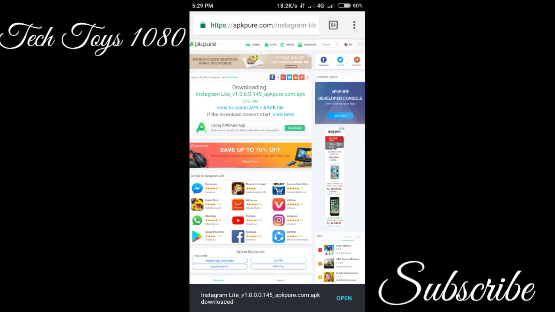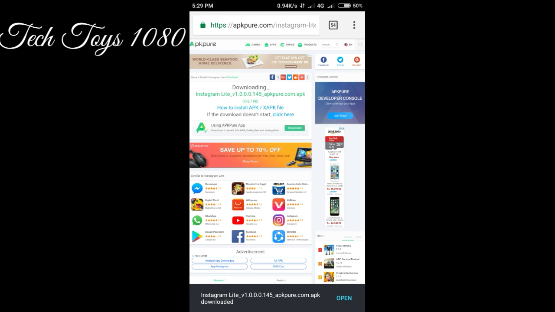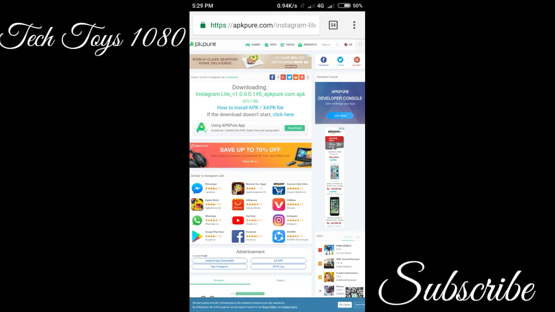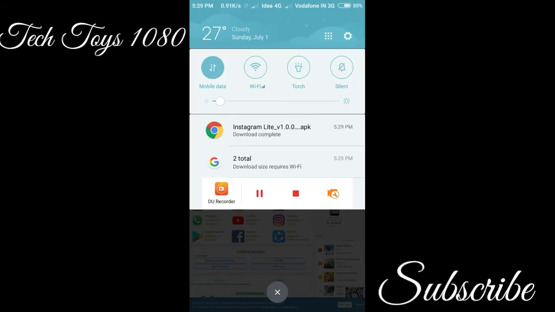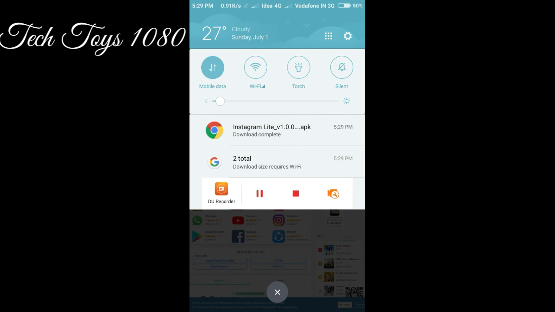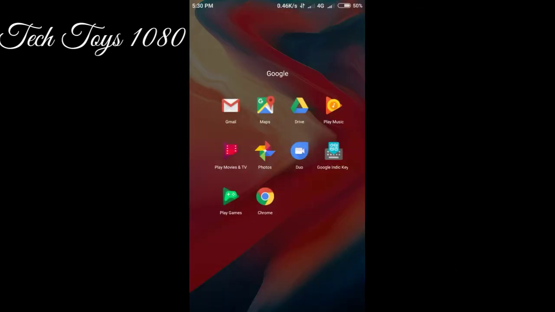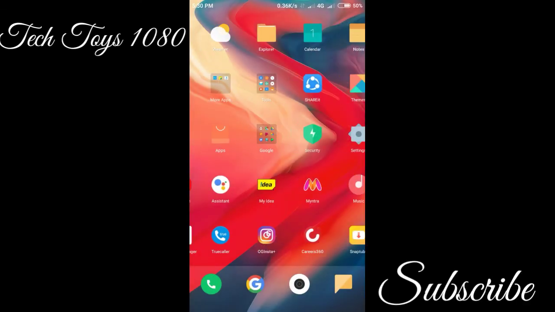So this is a method you can use for downloading and installing this Instagram Lite application, or some other applications, not all of them, which are not released in your country. You can do it using this method. So for Instagram Lite, I'll just click on that Instagram APK downloader and you can install this Instagram Lite. I already installed it using the same technique, and here is the Instagram Lite in between Facebook Lite and Twitter.